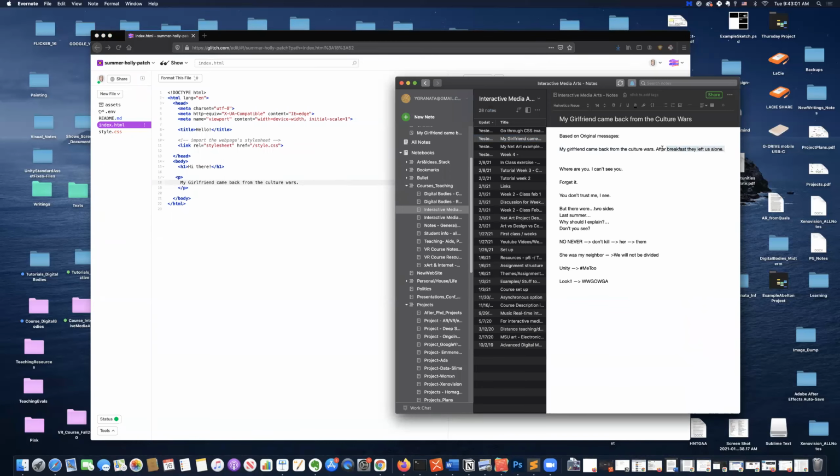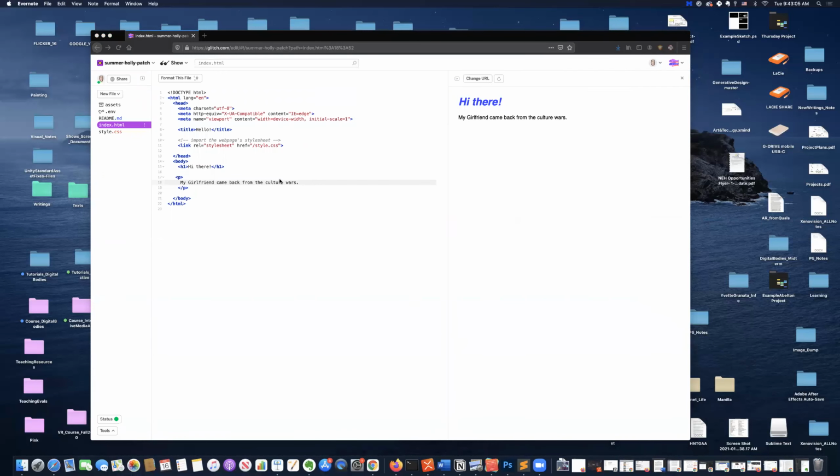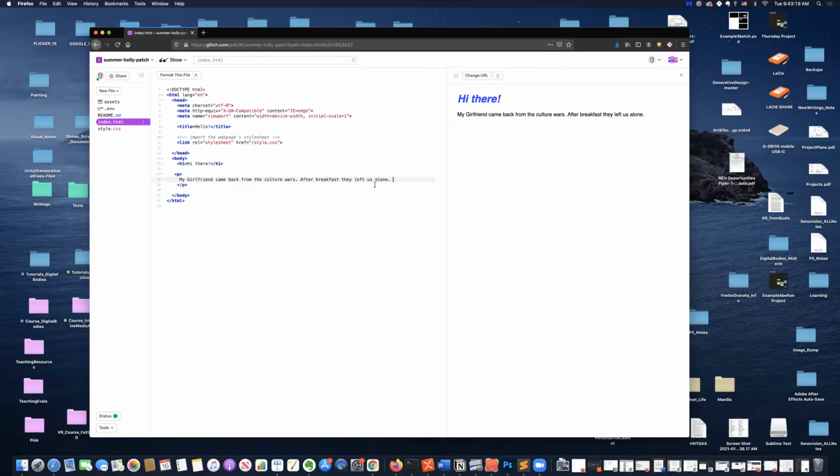After breakfast, they left us alone. I wrote down some phrases from the original project and it changed it. It was after dinner, he left us alone, but I'm kind of changing that. So I've already prepared some of those phrases too. So my girlfriend came back from the culture wars. After breakfast, they left us alone. That is my riff on that.